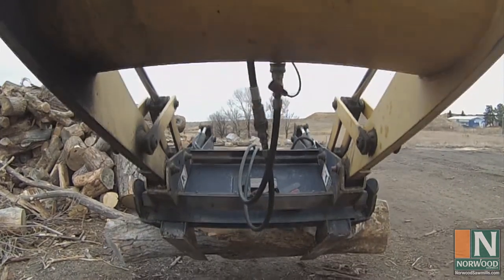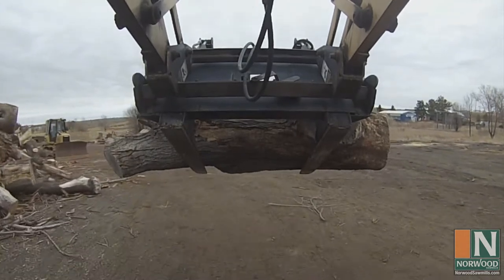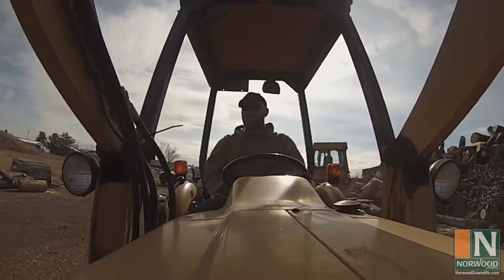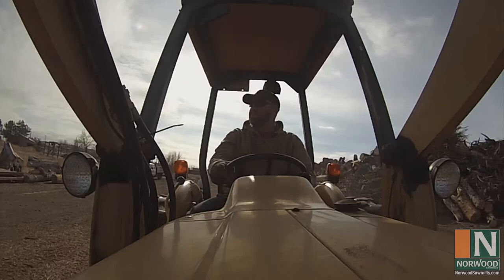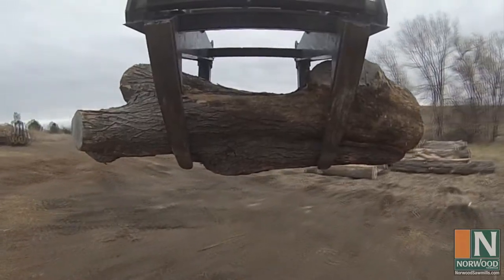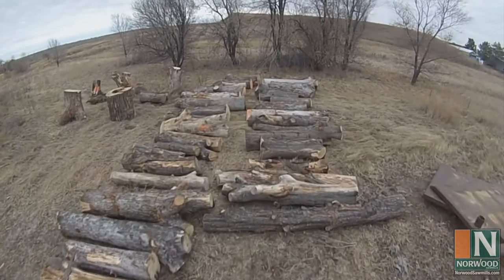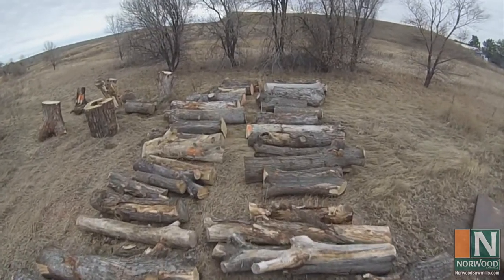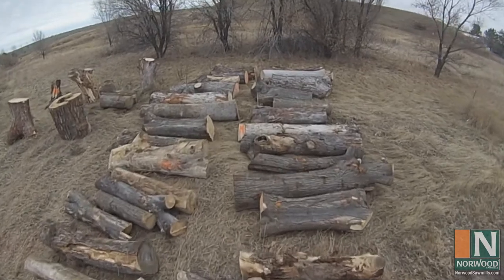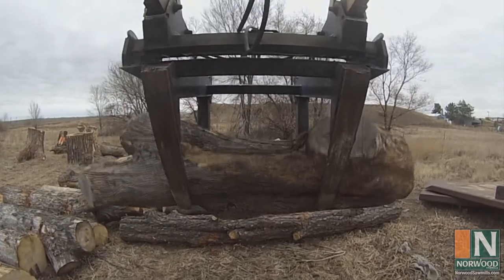The challenge is their size. Rural pine averages about 16 inches in diameter getting as large as 24 inches, where the urban trees average about 22 inches in diameter and can get up to 5 feet in diameter. Another challenge I face is shape, as urban trees tend to be more knotty and curvy. I also find a lot of nails and other debris, usually deep inside the log, rendering my metal detector useless.